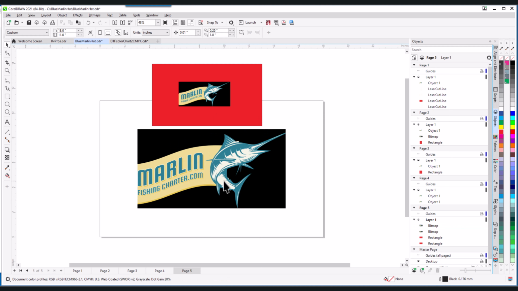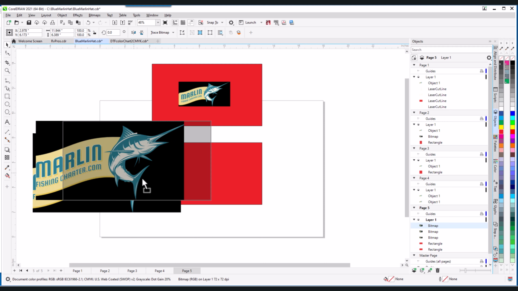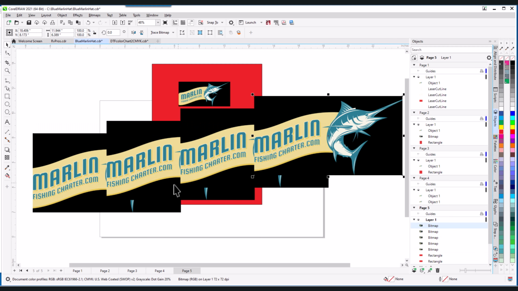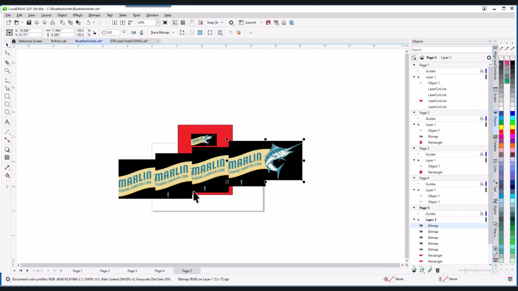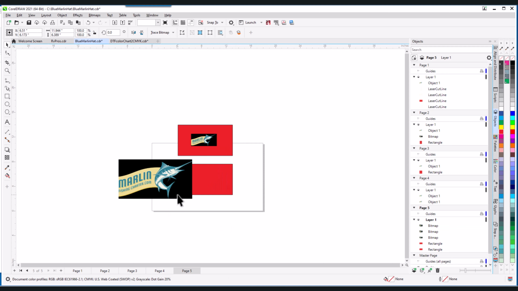That's fine for doing duplicate stuff. Like if I grab this and hit Control D, then I can move that. I can do all kinds of stuff. I can do Control R for repeat. But to me, I don't like it because it moves everything that exact amount.